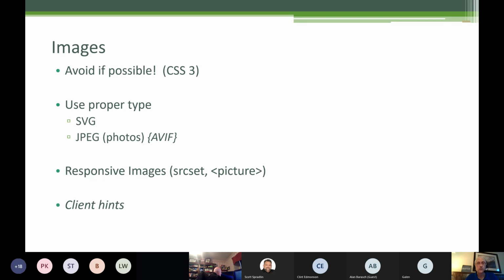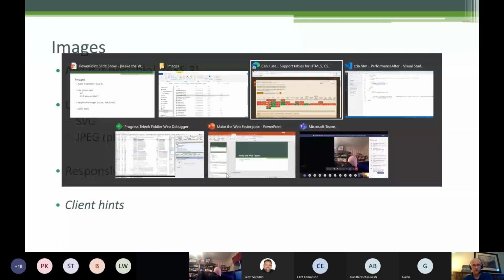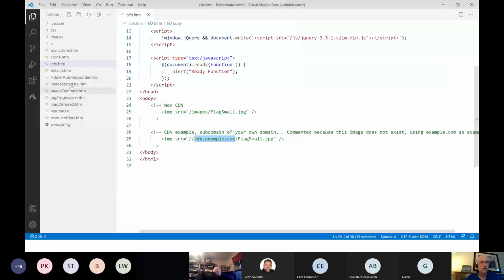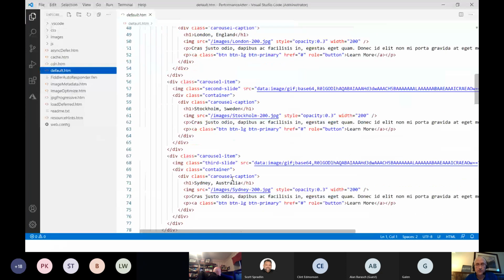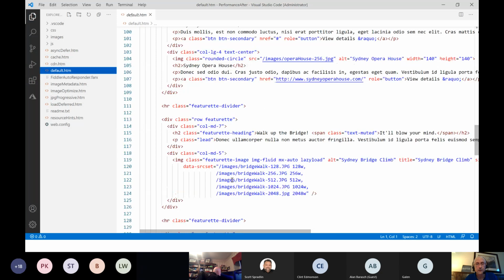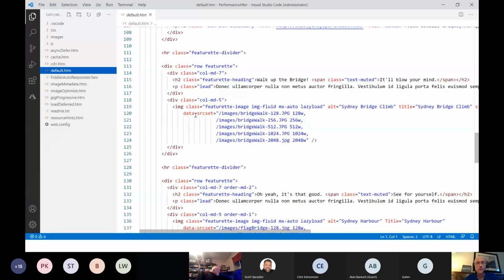Well, in the old days with image source, most people pointed to the desktop version because they had to have the best. And then the people who were on a mobile phone were suffering, downloading a huge image that they didn't need to display. Now the browser community actually came together and came up with source set and picture. So I'm going to show you quickly what that looks like. It took me a little bit to embrace. I like to have control of things. So it took me a while to embrace this, but skip the data dash here for a moment.